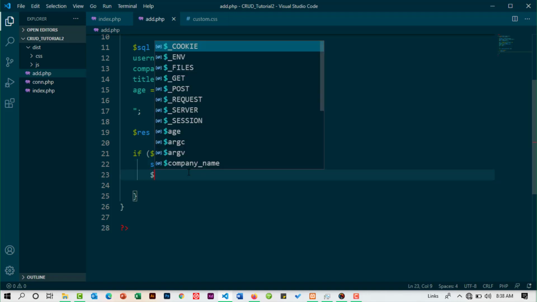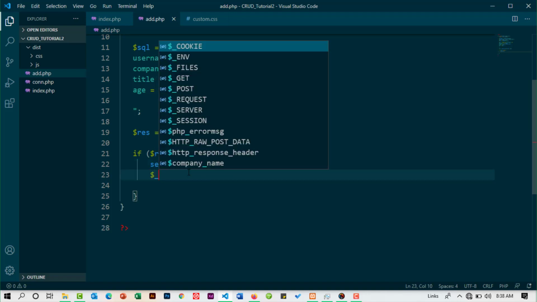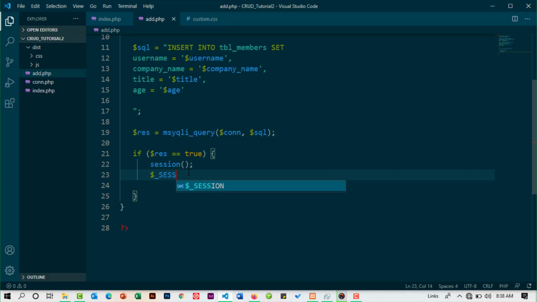So I'm just going to say $_SESSION in capital letters, and I'm going to name this session added, in small letters.